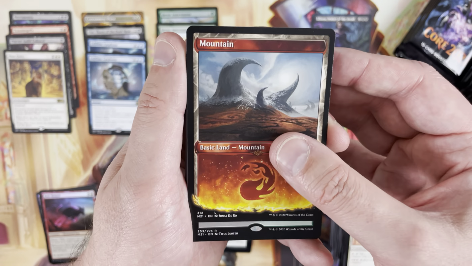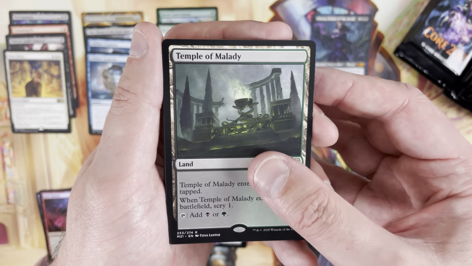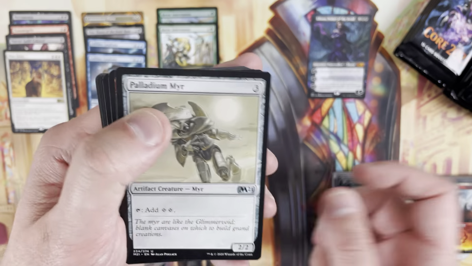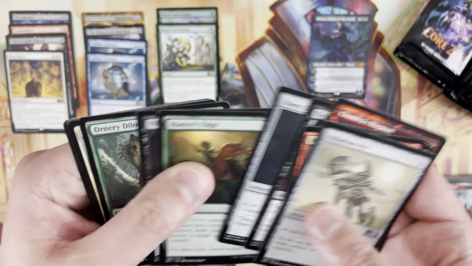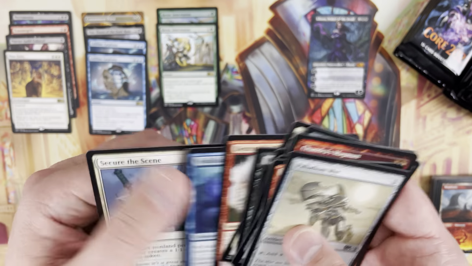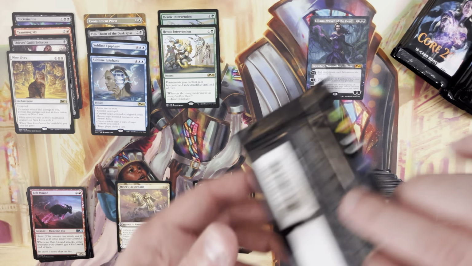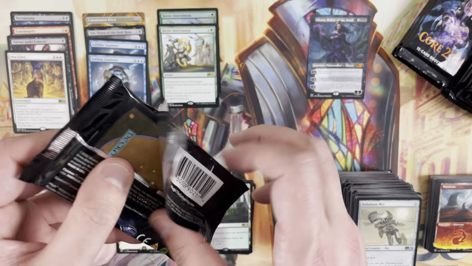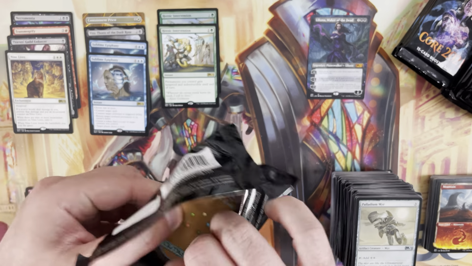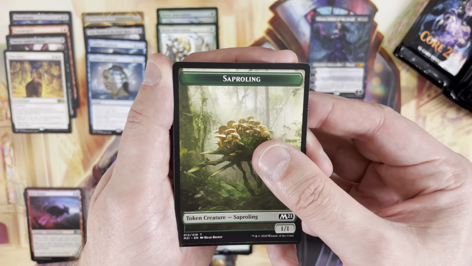These look really good in foil. Yeah, of course it was another temple. So that's our third temple of the box. How about stop with those, please? Palladium Mirror, Kinetic Augur, Fierce Empath. Yeah, if we could just go ahead and stop with Scrylands in general for, I don't know, a long while. Like if I didn't see Scrylands for 5 years, I'd be like, yeah, I am not missing them. We're good. I'm fine with that.